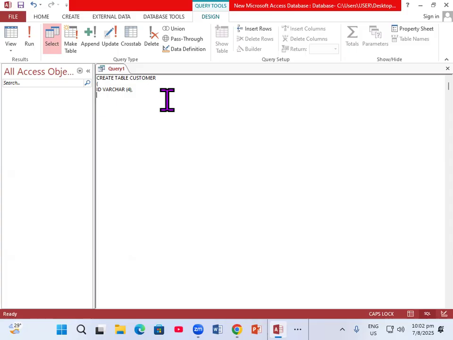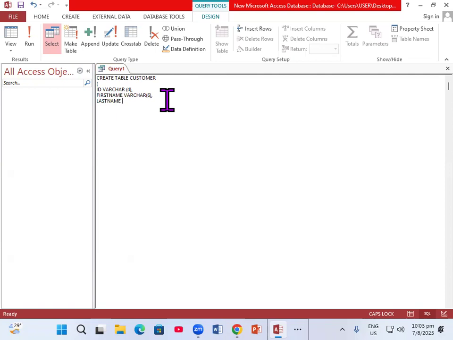We're going to put the first name. If you notice, within the first method, it does set the type for you. But with this one, you literally have to know the code. Then we're going to put the VARCHAR again, then the bracket, and then we're going to increase the number, close the bracket, and put a comma. Enter again, so we'll put the last name, just the same.